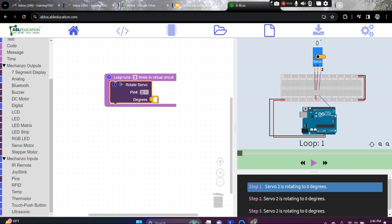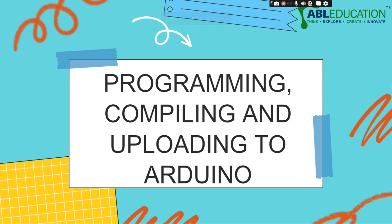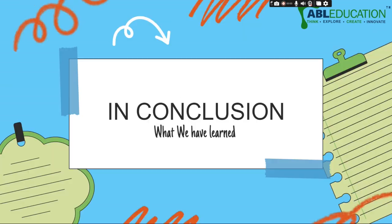So you just have to write the number and it will automatically make the circuit for you. The A blocks platform makes the circuit for you, and it will animate the circuit for you as well. Okay, so coming back to the slide, this is the programming that I've already explained. Inside the loop, you just have to place the servo motor block, and you can rotate it by any degrees that you want and by how much you want precisely.